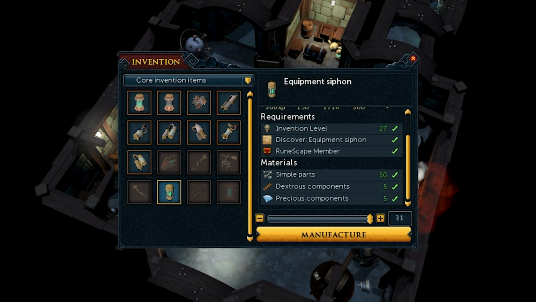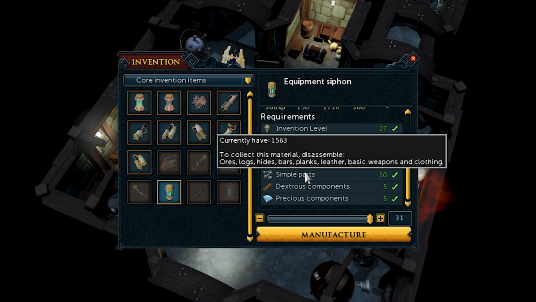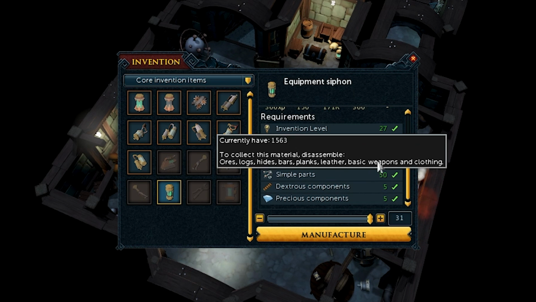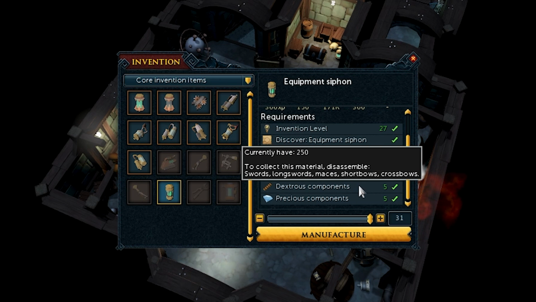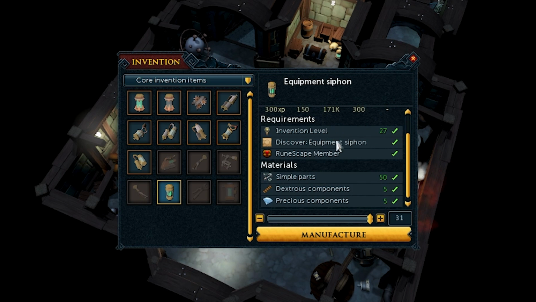Equipment siphons are another extremely profitable item that you can make, and they only require 50 simple parts, 5 dexterous components, and 5 precious components. This is a really nice item to make, mainly because the simple parts can be obtained quite easily by disassembling things like logs. And then if you want to sell some dexterous or precious components that you may have obtained through the scavenging perk or the brooch of the gods, then this is the perfect item to do that.